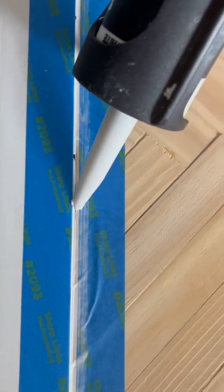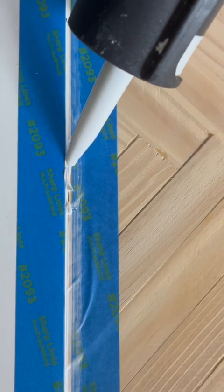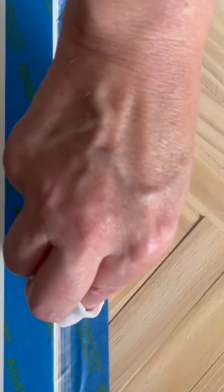I did have a little imperfection here, so I just filled it again with a little bit of caulk while everything was still wet and smoothed it out. Perfect.